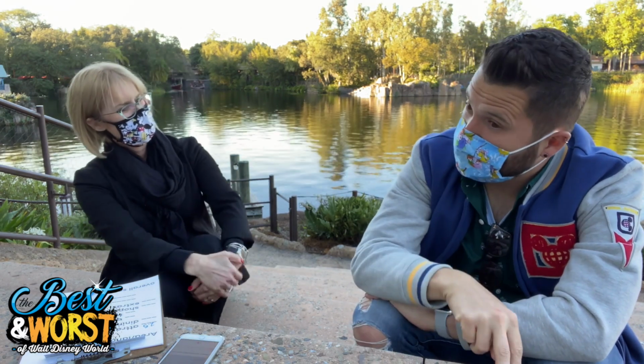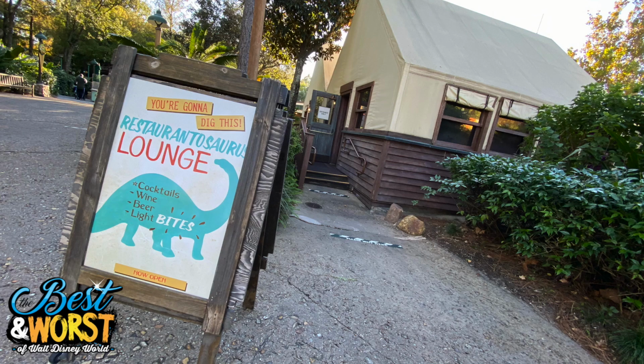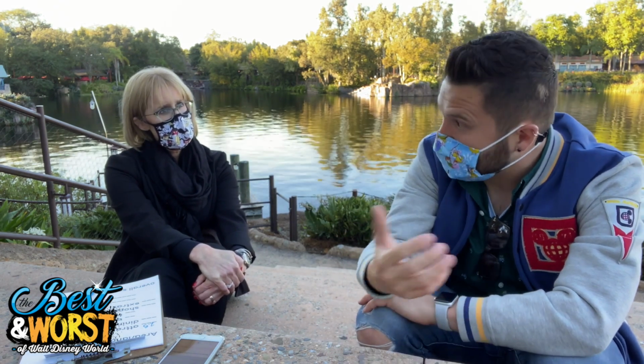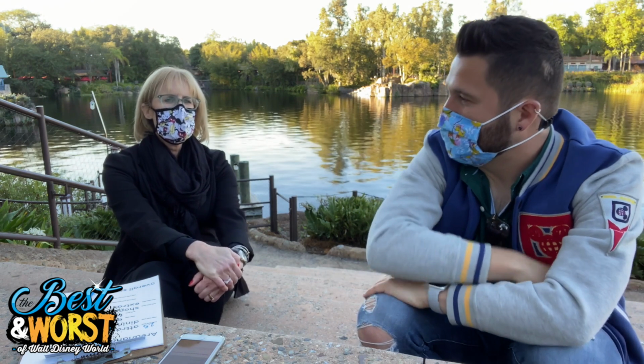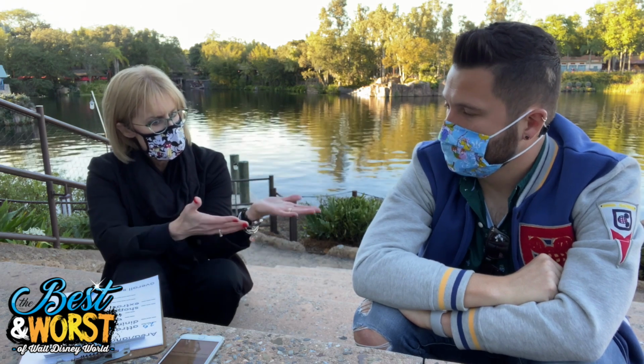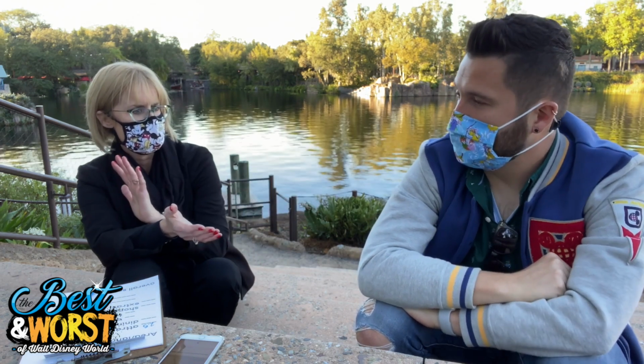But they have the Restaurantosaurus Lounge now, which is nice because they've cornered off this kind of room that you can go into. They have like 4 specialty drinks in there, and I think it's cute. I like it. I actually think they should devote more of the restaurant to it, put the effort in to make an actually really cool archaeological, paleontology sort of lounge. That would be really awesome. Imagine if it was like a study, and you had fossils everywhere. An elevated experience. There is some really cool theming back in those rooms if you take the time to stop and look through them. So what you're saying is plus that up even more. Yeah. That would be awesome.